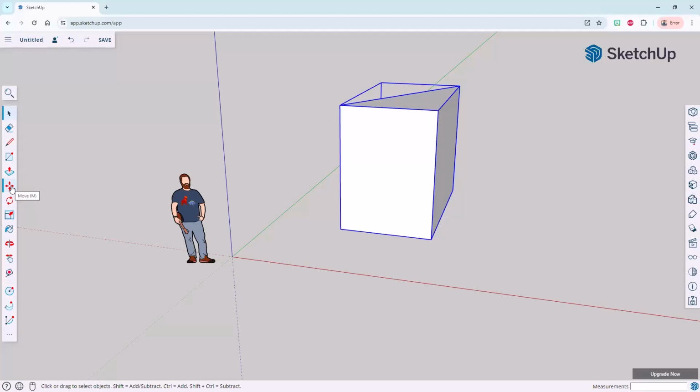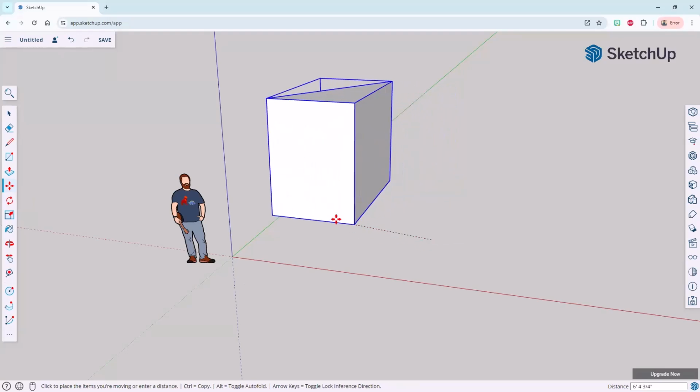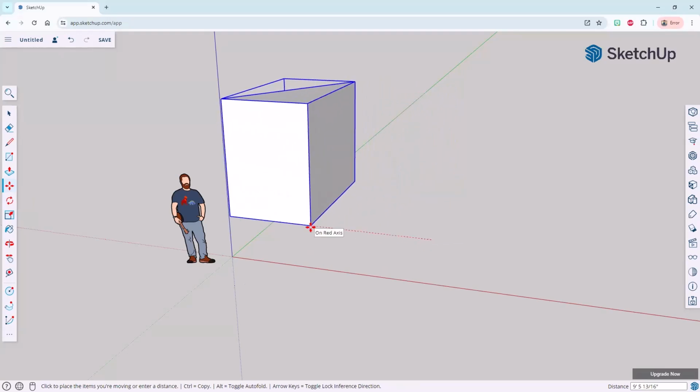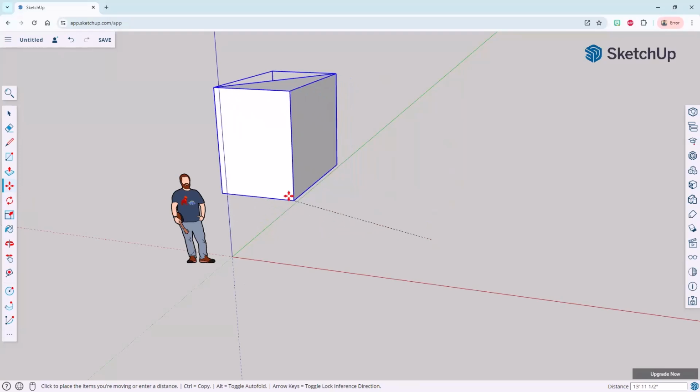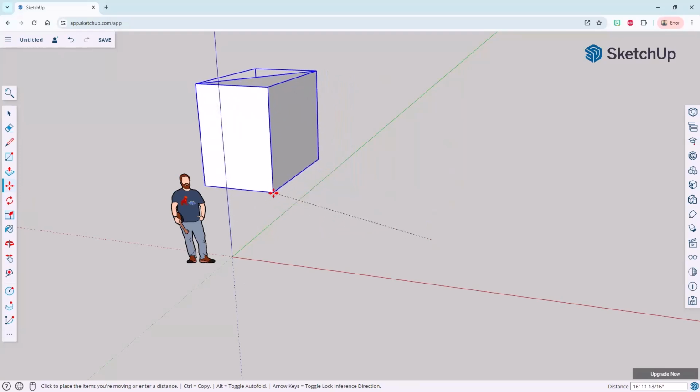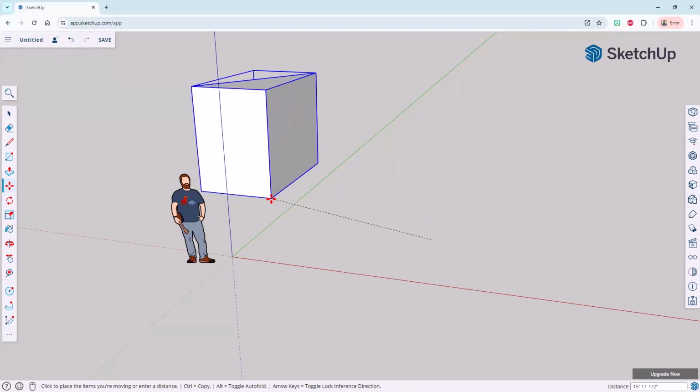So you'll notice I have my object highlighted, my group. And because it's highlighted, as soon as I click on move, it assumes that's what I want to move. And I can click anywhere on the screen, but sometimes I prefer to just click on a corner here, for example. You can click on it and then just move it over. And notice I can have it constrained to the red axis, or I can just move it over in this direction, unconstrained. It doesn't matter. But know that it is moving along the XY plane. It's not moving up at all.